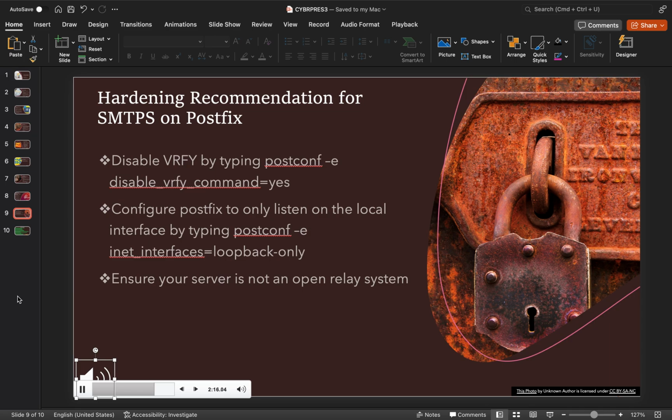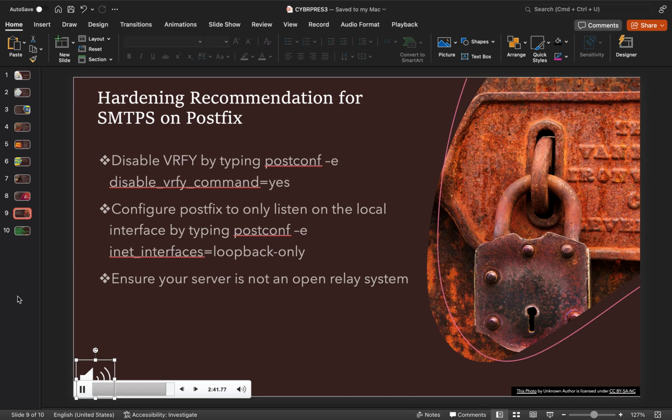The last recommendation I have would be ensuring that your server is not an open relay system. An open relay system essentially is something that will accept mail and forward mail from everywhere. And you probably don't want that. That's something that spammers can take advantage of. There are two main ways that you can go about preventing your system from being an open relay system.